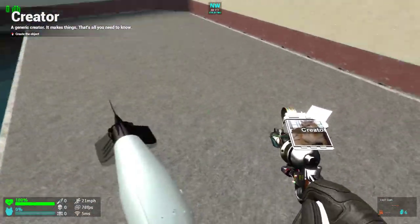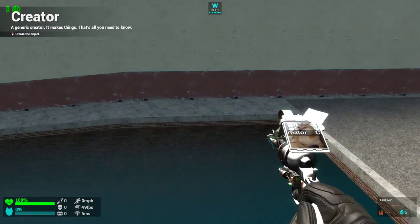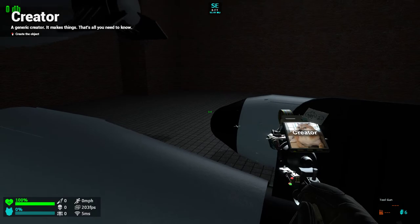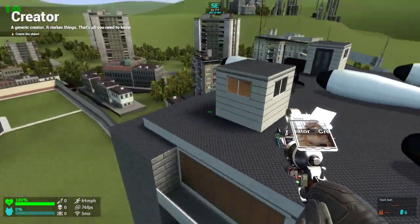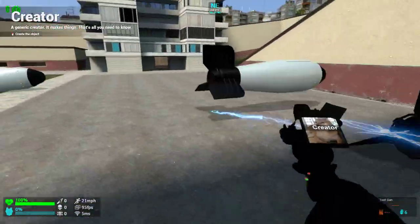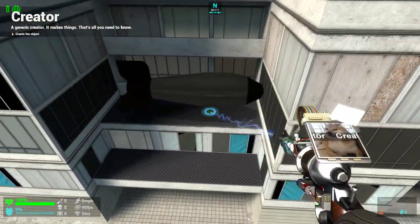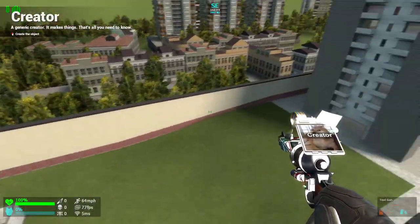Fishy's got to have some. Fish can't miss out on this. Carefully put some on the edge. Why is this one in that guy? Some over here, some in the building. Don't have a lot yet. Put some up here. Don't fall off. That better not fall off. Put some up here too. Put some up here. Oh, fudge it. Open up here. And here. And up here, one up here, one in there, one up here, nine up there.